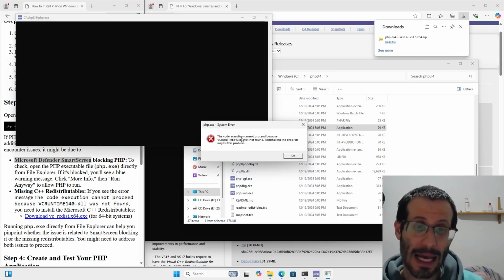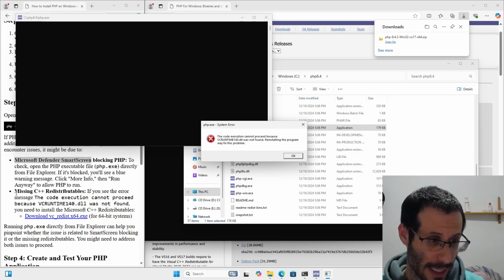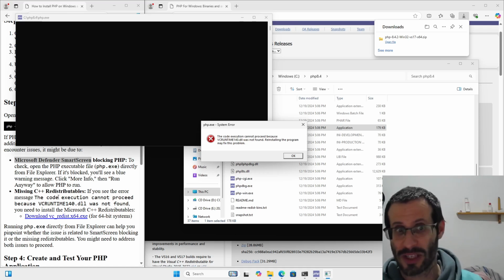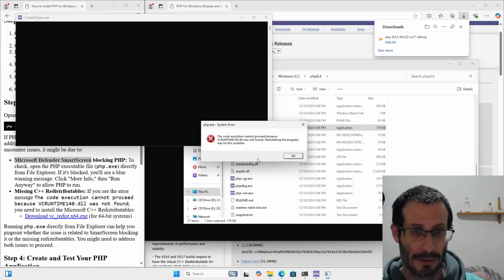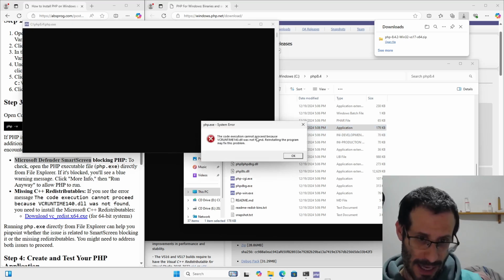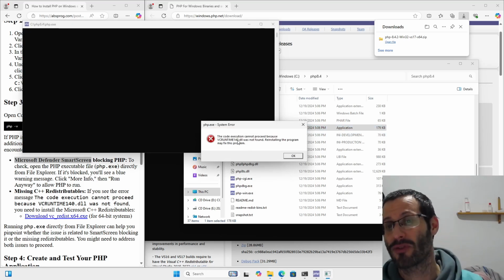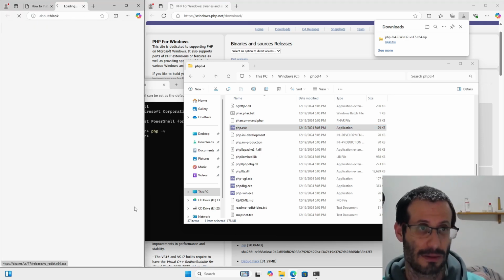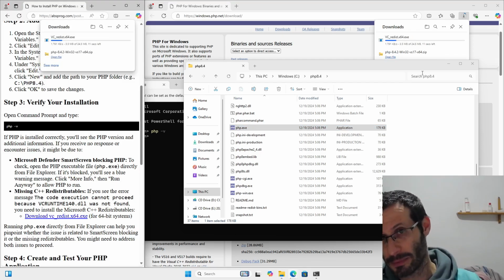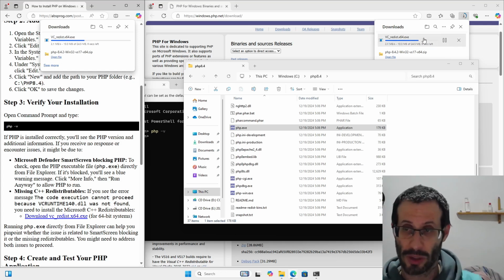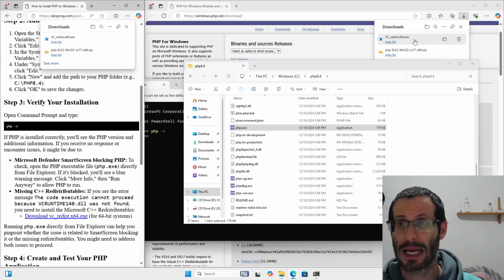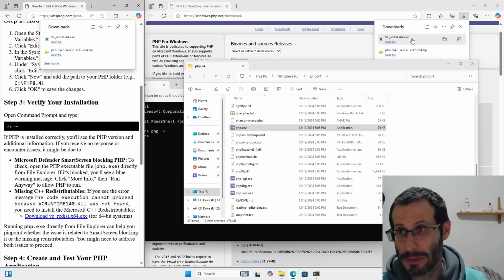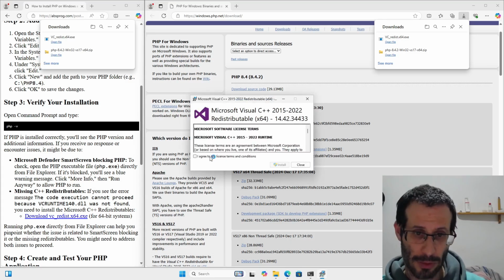So that's great, but now we received another error, and that's what we see here. Missing C++ redistributables. So we fixed the first issue, we now need to fix the second one. So I click here, OK. And the way we fix this error, this VCRUNTIME140 DLL was not found, is simply click here on this link. And it will download the file that's missing on our computer. So I just wait for it to finish downloading. And we now need to run it. And it will install the C++ redistributables that are needed to run PHP. So let's agree to the license terms.